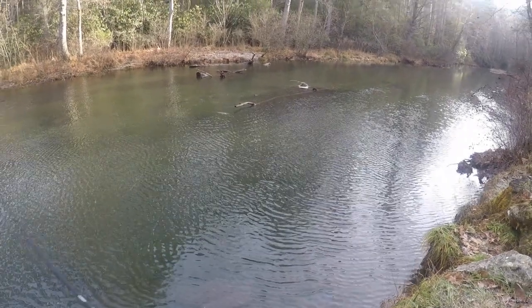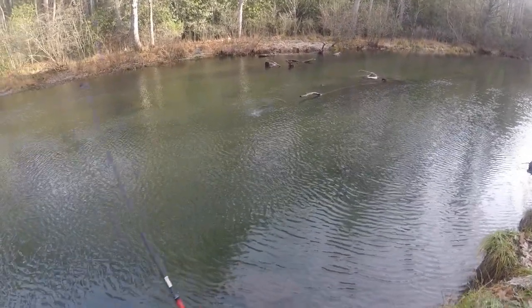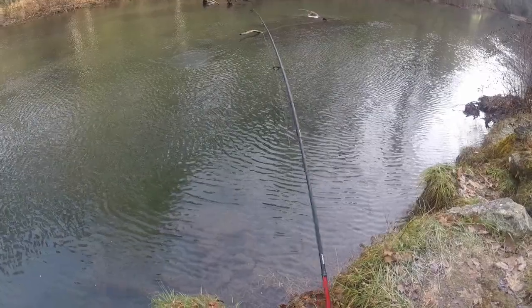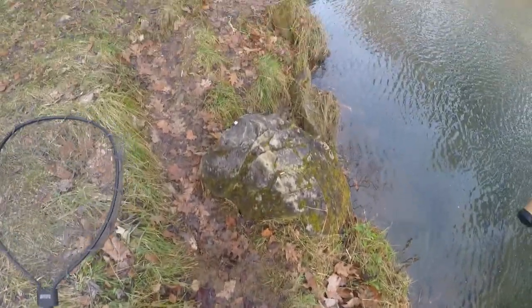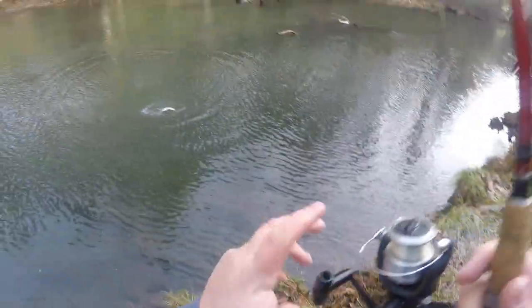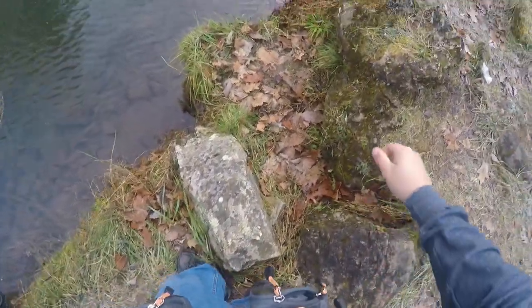We got a nice trout, but he's wrapped us in that tree. Oh, as you can see, he's a pretty trout. Oh, we got loose. We got loose. Oh my gosh, guys, we got loose. Where's my net? Where's my net? Oh man, this is a pretty trout. Shoo-wee. Oh, it's a big one too. I don't know if we can land him.